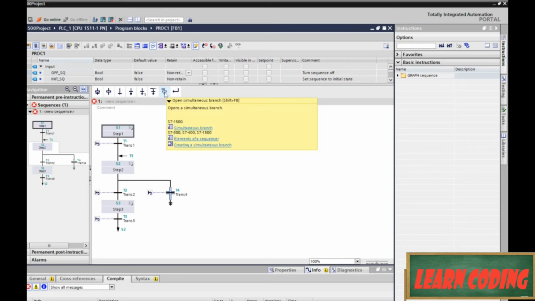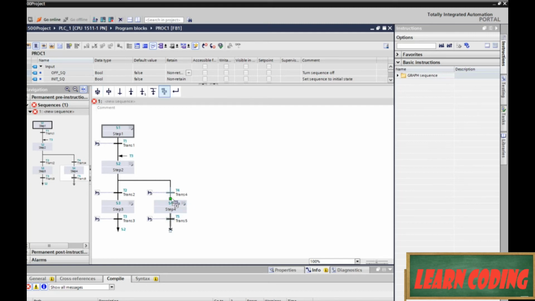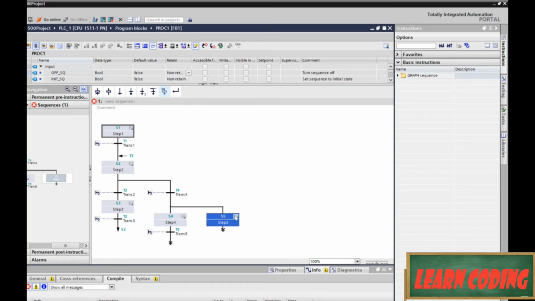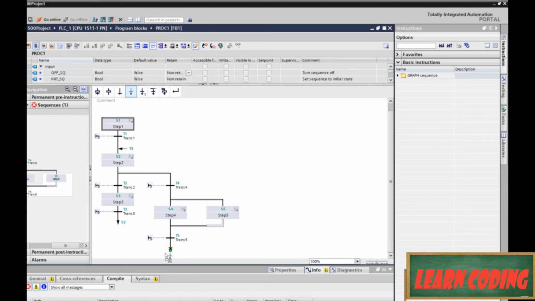Okay, so maybe we throw in another step transition under here, and then maybe we've got here 2 steps that need to happen in tandem, at the same time. So if we transition to 2, we're going to go to step 3, and then after step 3 we're going to pop back up here and do step 2 over again. Or if we don't do this transition 2, we meet some different conditions. Hey, we can come over here to transition 4 and do steps 4 and 5 together, and maybe after these we come back to a common transition, and maybe that is where we close. Okay, so that is how one of these diagrams gets set up. That's what it looks like.